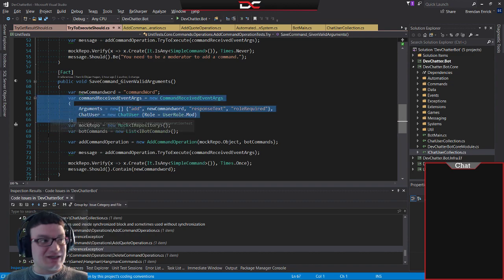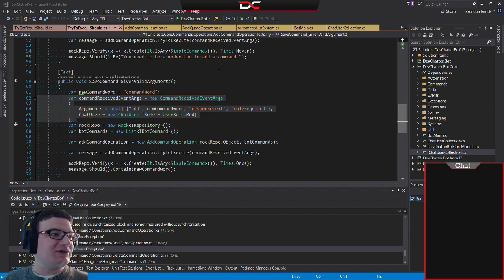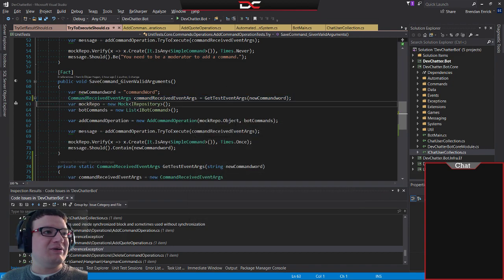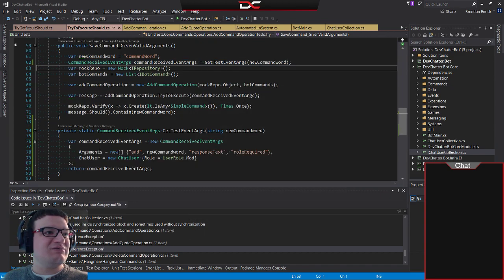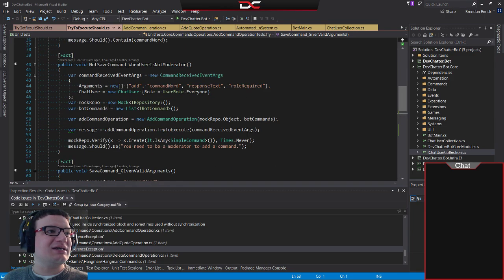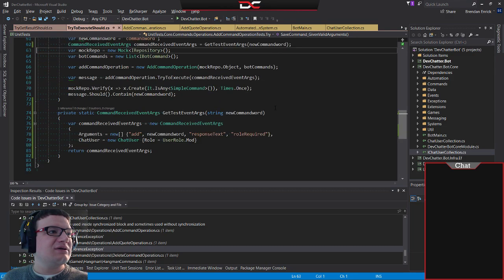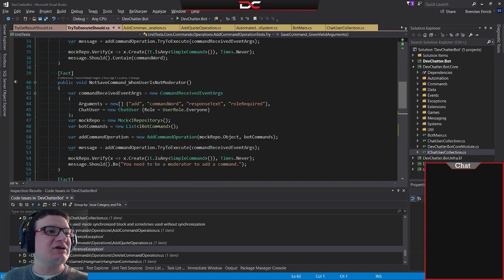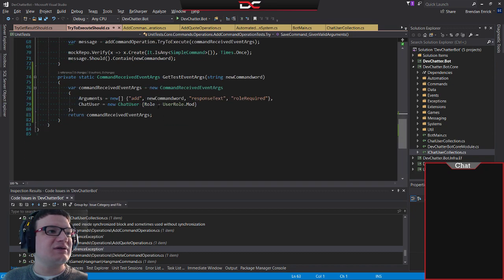I am going to extract a method. So one of the big things that I like here, oh right, that failed earlier and I didn't fix it. So we're going to extract a method, and right now I'm going to say get test event args. Because I notice you doing this every single time, so I want to just yank that out and be like, let's just get test event args. Are you always calling add? Yes, you're always calling add, but your other values change a little bit.